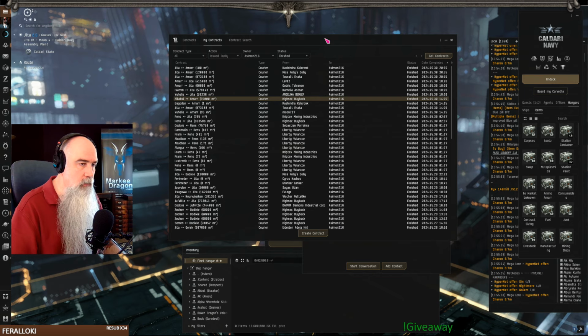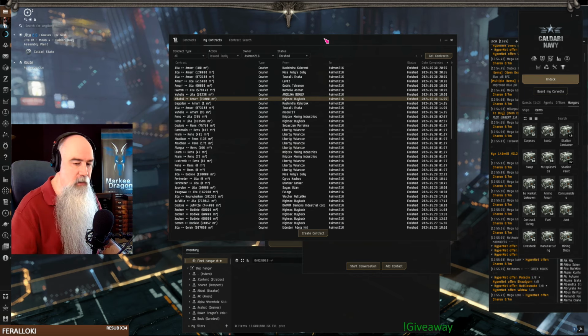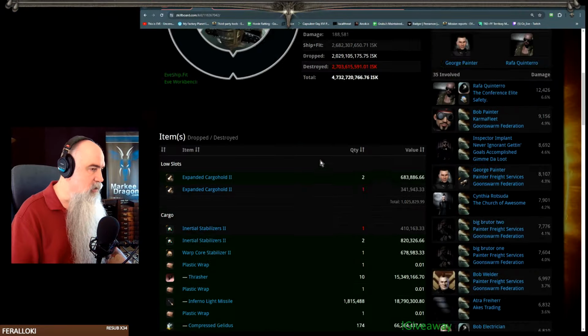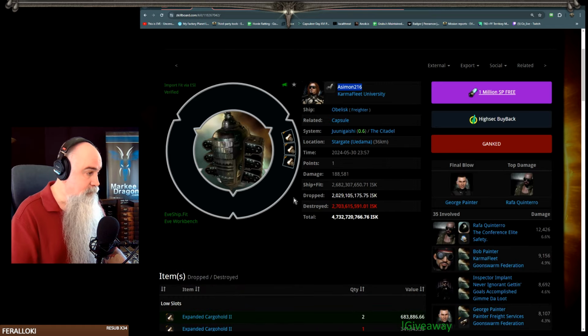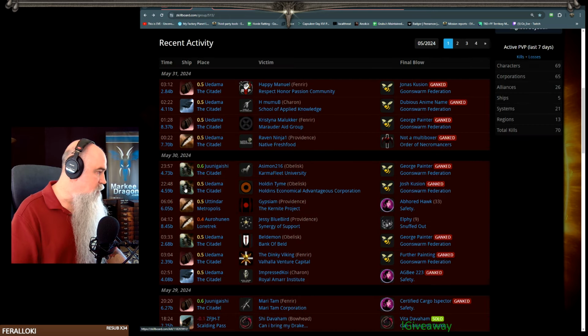So it's reduced by the bulkheads. Yes, the bulkheads, triple bulkhead in an Obelisk is like 373,000. So anyway, this guy, what can I say? Got greedy or something.